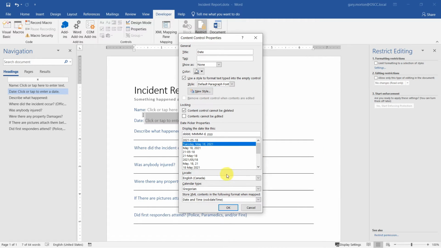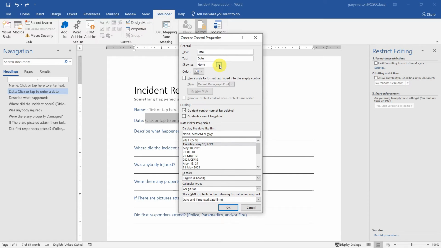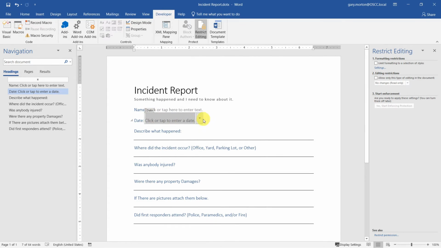Let's just pick this one. We only have one type of calendar available to us. So now when the user comes to here, show as none doesn't work for a date. Let's leave it at bounding box. So now the drop down to get to a date is part of the bounding box.